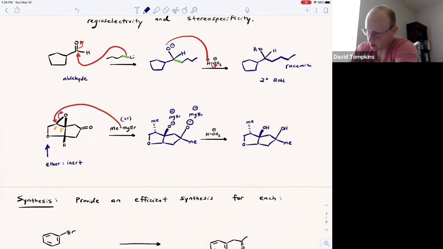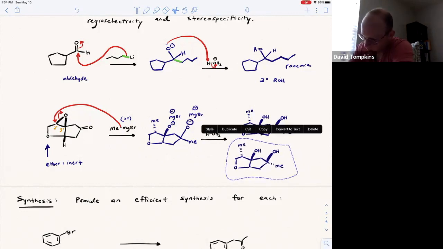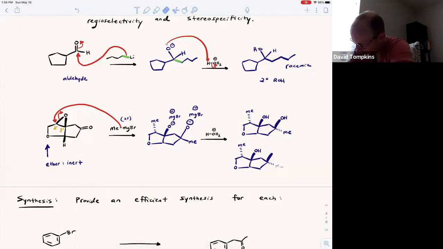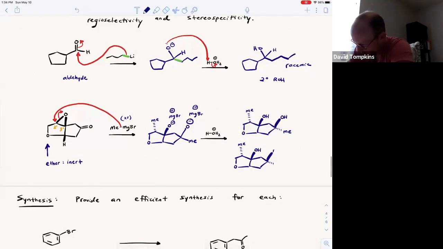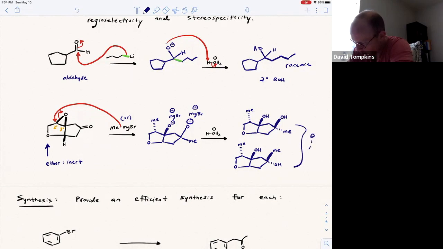And if I want to define some stereochemistry, you could have the methyl attack the ketone from underneath, which would push that carbonyl up as an alcohol. Or you could have the methyl attack from the top of the planar ketone, pushing the methyl down, or sorry, the oxygen would be pushed down. So that gives a diastereomeric mixture.